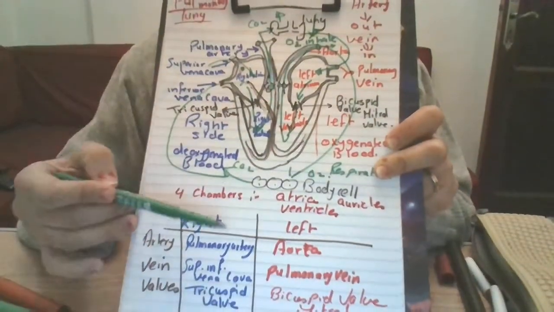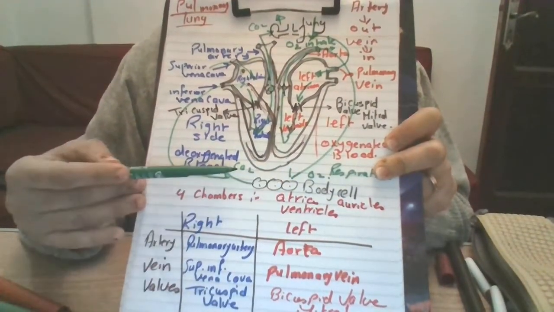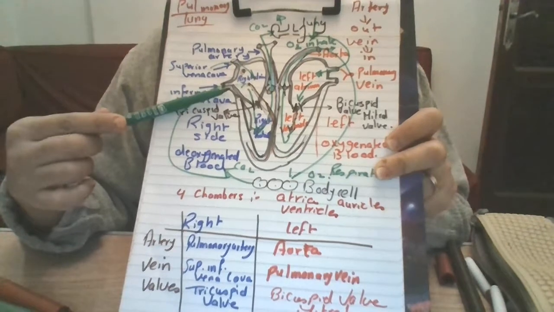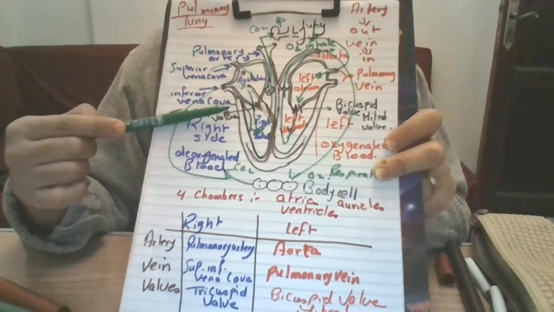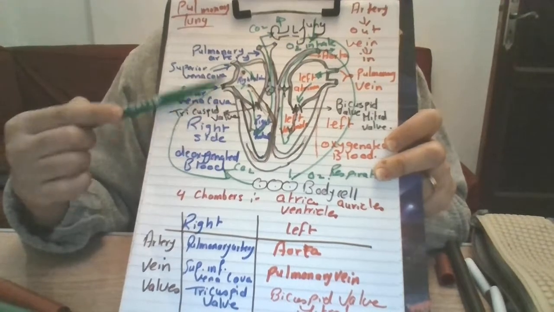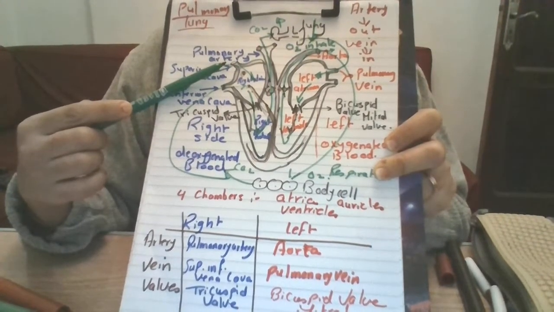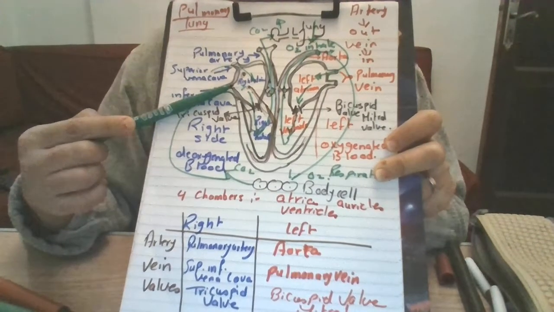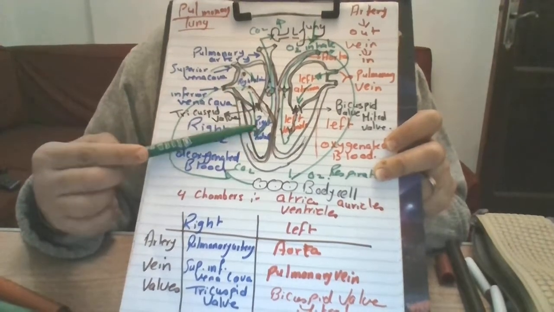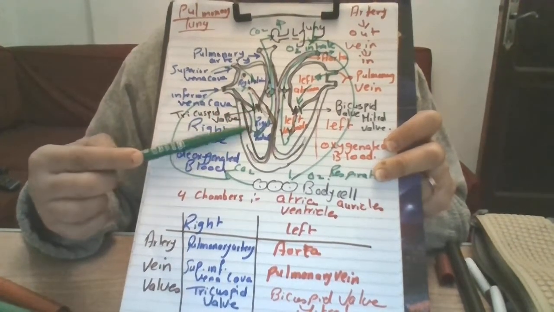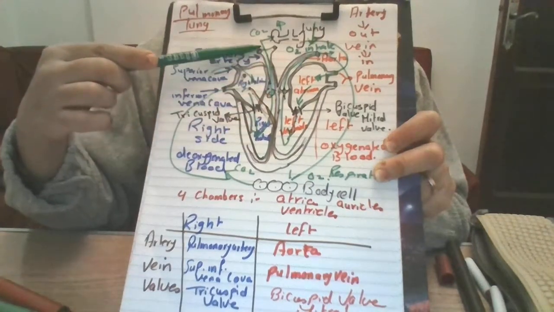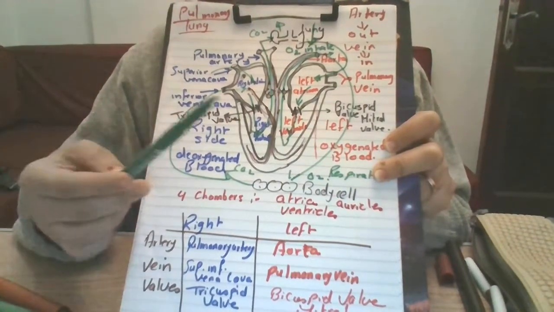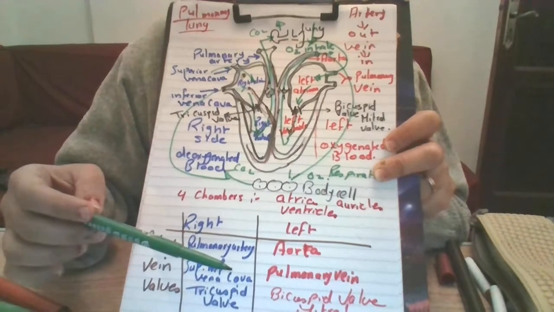On the right side, we said that when a person breathes, he takes oxygen and gives out carbon dioxide, and then the blood rich in carbon dioxide will enter the heart through the superior and inferior vena cava, which are the biggest veins in the body. If it receives blood from the upper parts of the body, it will go from the superior vena cava. From the lower part of the body, it will go from the inferior vena cava, and then it passes from the right atrium to the right ventricle. The tricuspid valve will close, and the blood rotates again to pass to the pulmonary artery and go to the lung to exhale the air outside. Okay, this is the explanation of the first part of the heart.